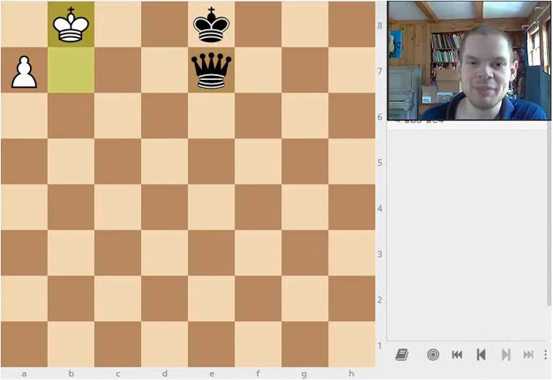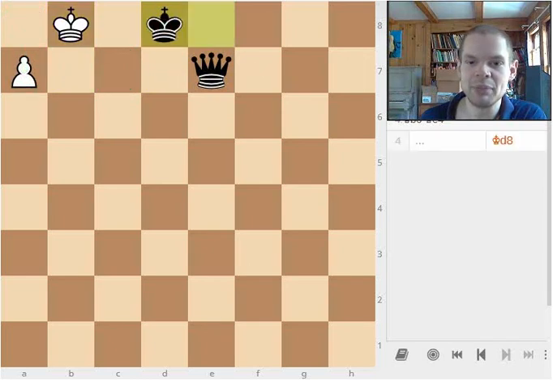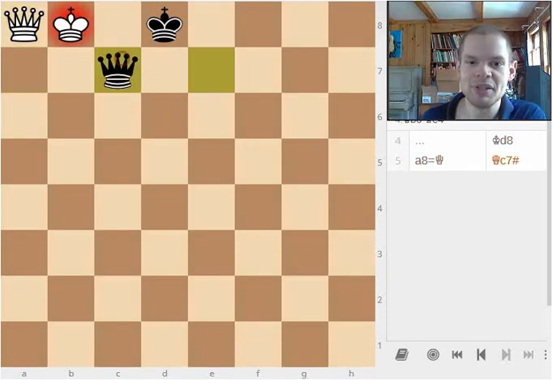So white plays king b8, threatening a8 queen. And black's next step is simply to advance his king in a way that guards the c7 square, and that allows his queen to still move there on the following turn. So black plays king d8, and now white gets to queen again. Yay. But black plays queen to c7, checkmate.